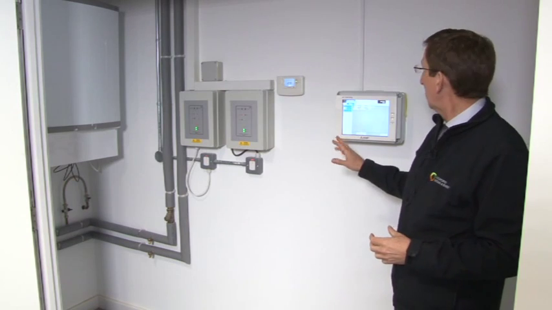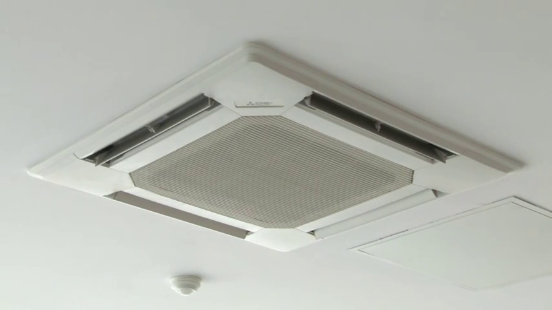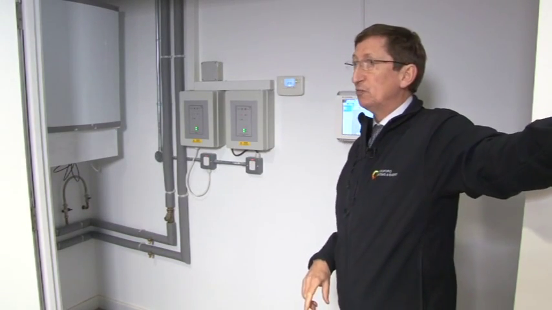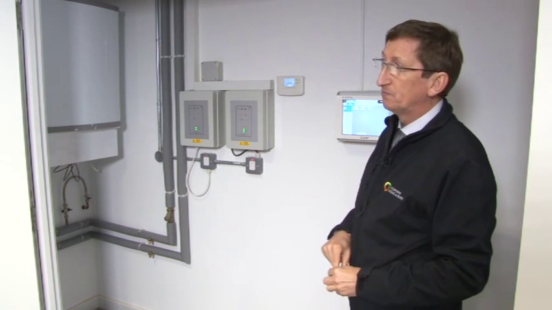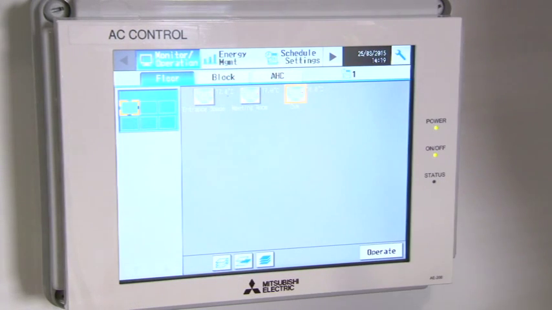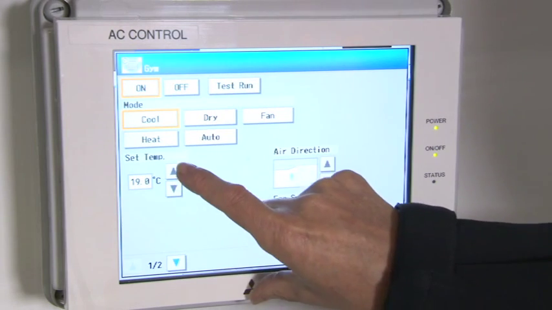Okay, the third major system in the area is the air conditioning system, and there's three zones to that. There's one in the main area here, which has got 4 cassettes in it. So that's the entrance space on here. There's then one cassette in the meeting room, and there's 2 cooling units in the gym area. So you can access via the screen here, so you can actually change the settings on the unit from the screen here.